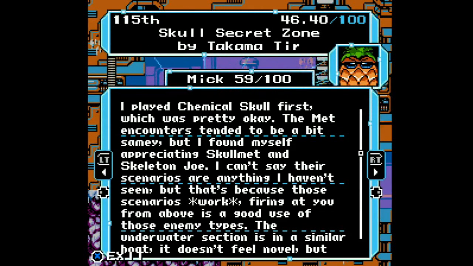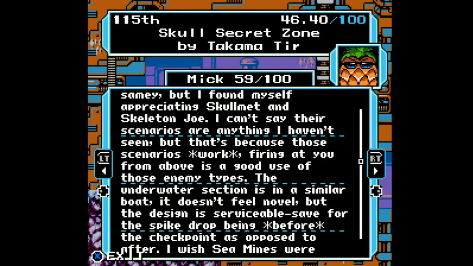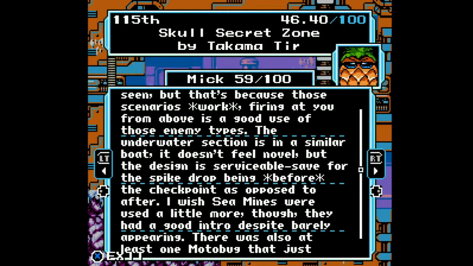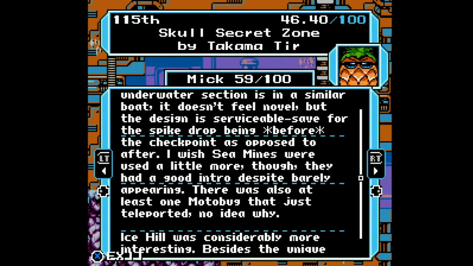The underwater section is in a similar boat. It doesn't feel novel, but the design is serviceable, save for the spike drop being before the checkpoint, as opposed to after. I wish sea mines were used a little more, though they had a good intro despite barely appearing. Or just not have the spike drop at all. And that's an option. There was also at least one moto bug that just teleported, no idea why.